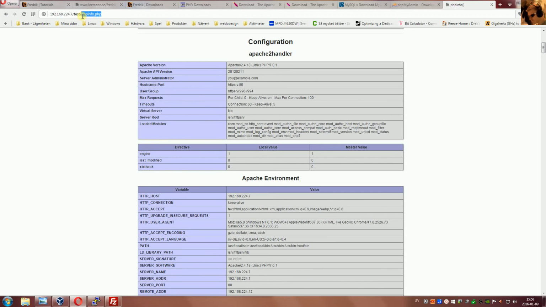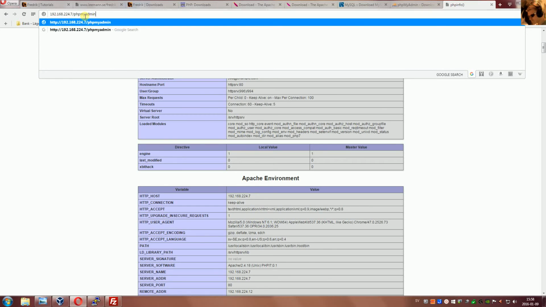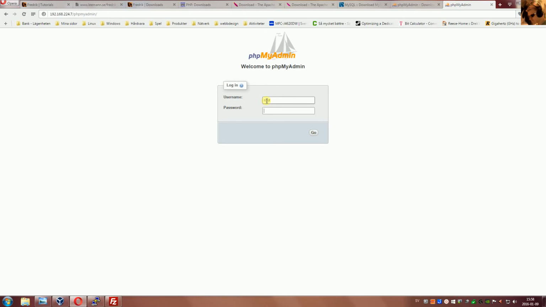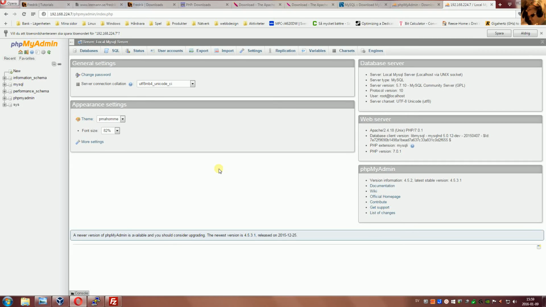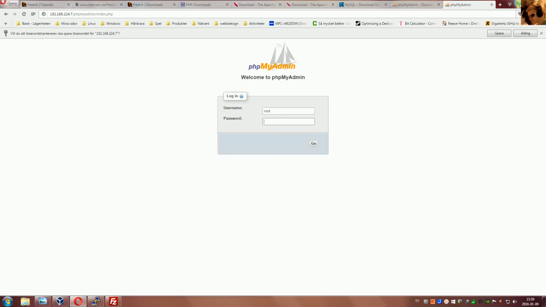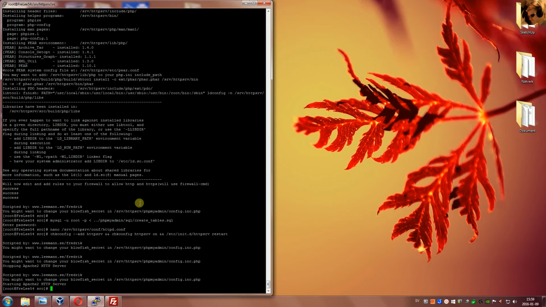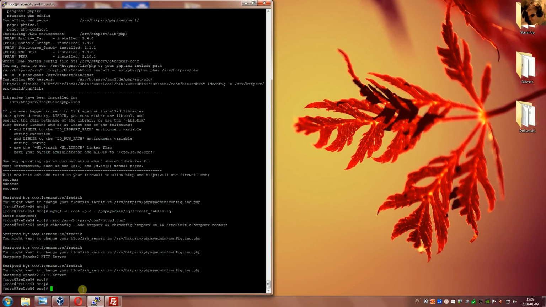Yeah, and then we can go to phpmyadmin, log in as root, and with the password, and we are in phpmyadmin now. So logging out of here, as you can see, the server is working, and it gives you this not a warning, but something that you might want to do, that you might want to change your secret in the configuration file for phpmyadmin, because this secret that we have in here now is the secret that I have. So I have configured the secret that you are using, and maybe you want to change that. It's just a security thing, I think.